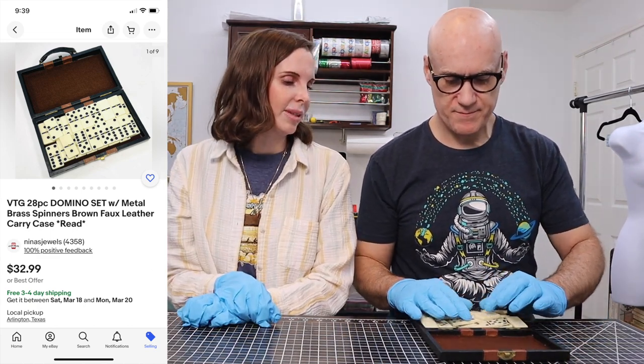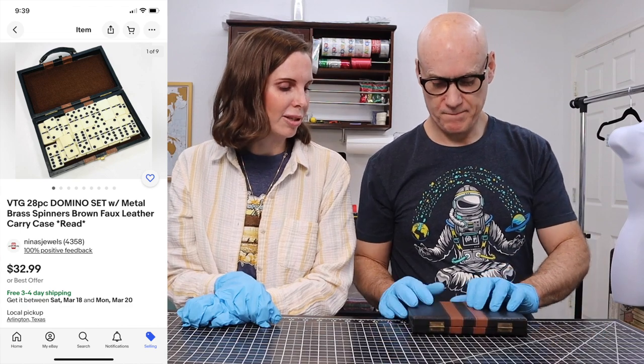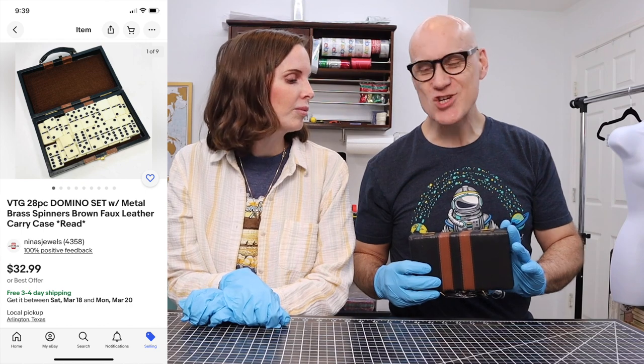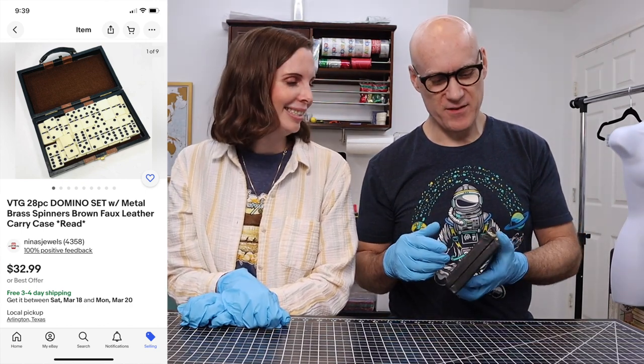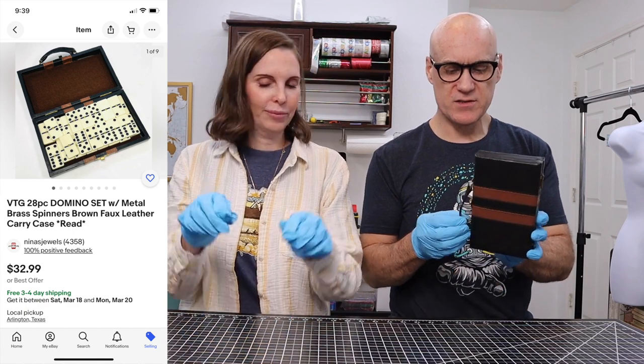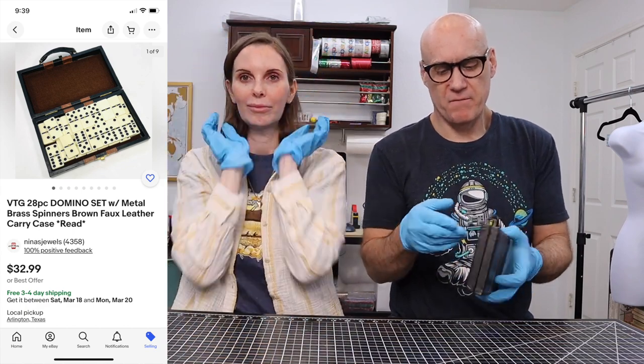Nice. That'll be good. I would imagine we'll probably list those, but we'll see. I think so. I think somebody would want this. And the case is leather-ish. It's leatherette. Faux leather, yeah, but it's a decent case. It's not bad. Somebody will want this. This is something I would have picked up in the bin.